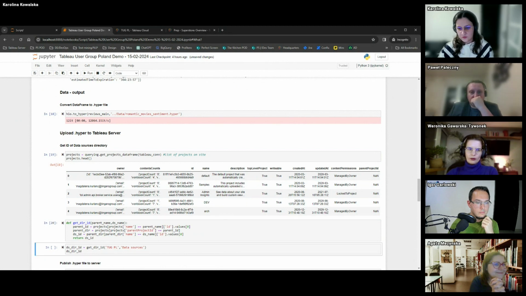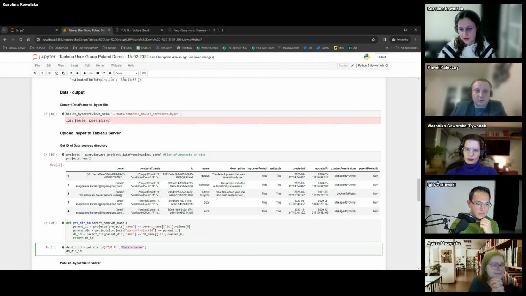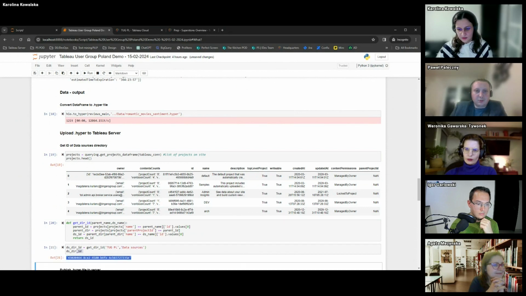So first checking the parent name, then checking the directories that are under the parent directory, and then finally getting the ID of the target directory and returning the ID of this directory. So in our case, we want to get the final ID of the data sources, and the ID looks like this.